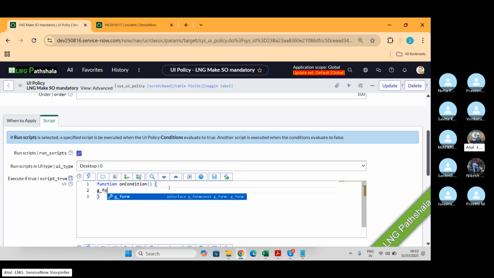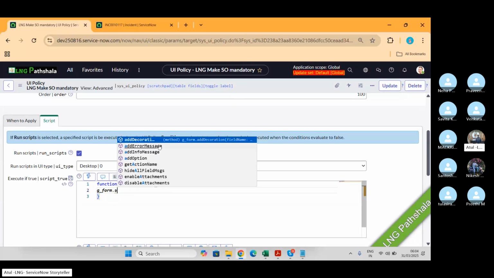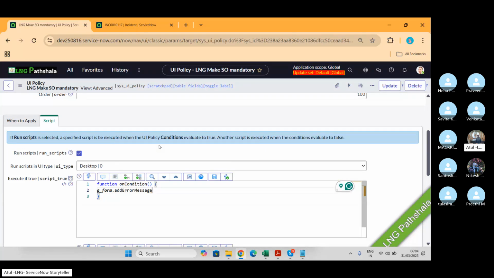Why? Because we are using the client side. Dot addErrorMessage. So you can use the set value, you can use the get value as well.